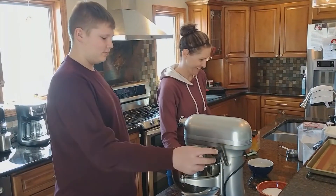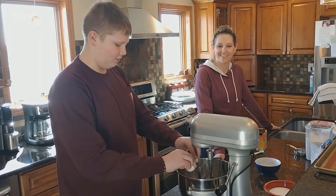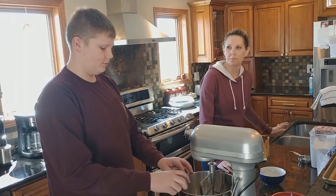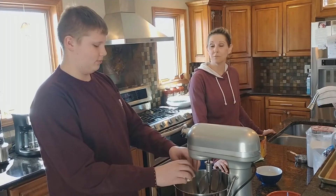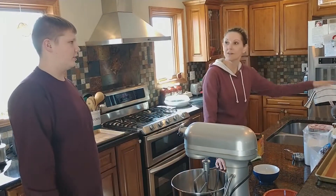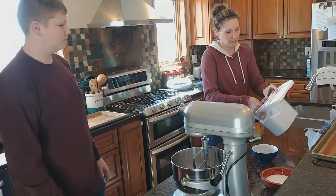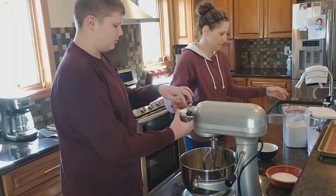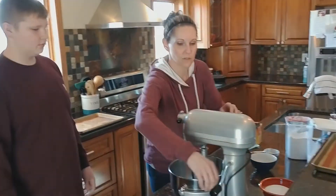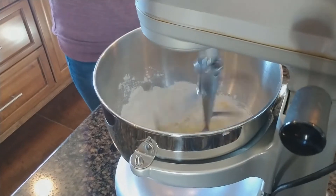You want to crack those in the bowl? Cam, how many times have you made these cookies? Too many to count. Are they your favorite cookies? Yes. What kind of cake mixes have you tried? We have tried chocolate brownie mix, Funfetti, strawberry. I'm excited to try these because I've never had this kind. And then a half a cup of flour goes in there. We're going to stir this up a little bit, just to get all the eggs broken down and get some of the flour mixed in.